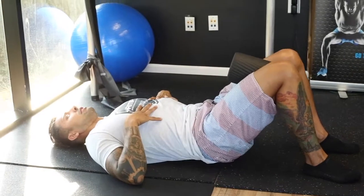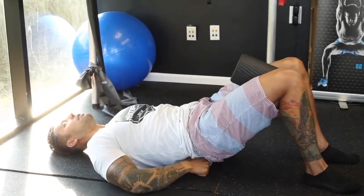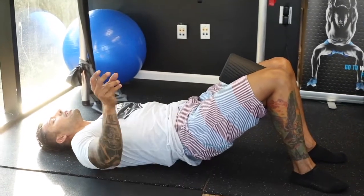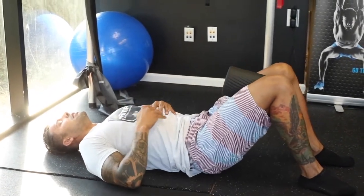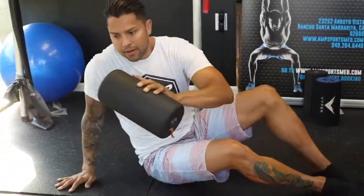Lastly, try to create some bridging, activating the glutes, opening up those paraspinals as I contract the adductors. Taking simple movements, simple things, but making it specific for you.